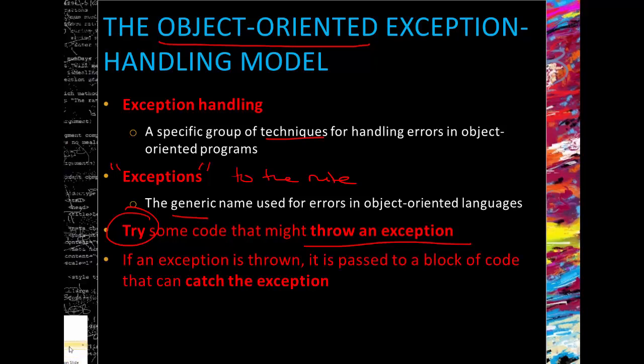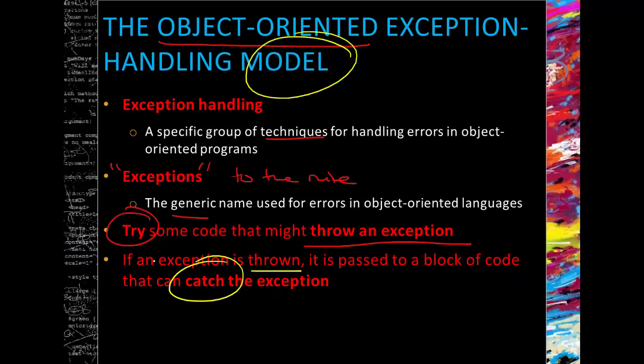If an exception is thrown, it is passed to a block of code that can catch the exception. So this is another one which we can use. Another model is to catch the exception when it is thrown. As you'll see just now, you're going to have a parameter for a catch, which is going to receive it in a similar way to how a parameter is received by a method that you've already done. So we learned that through parameter passing, we can pass any data item, whether it be a string or a programmer-created object, like in 10.7.